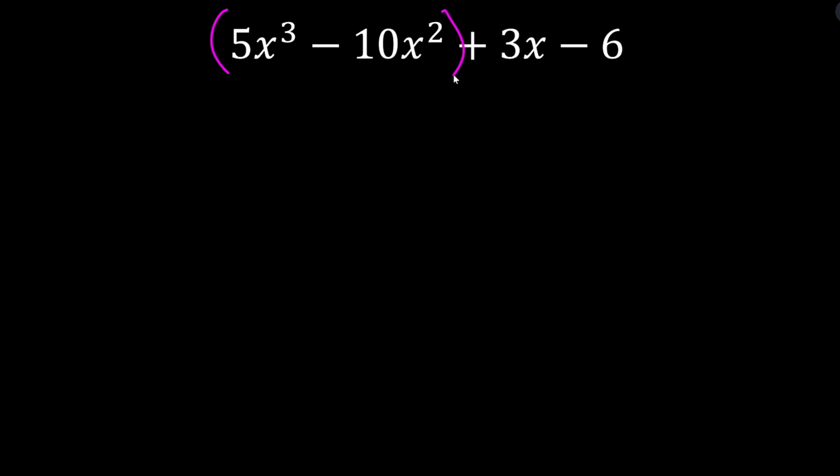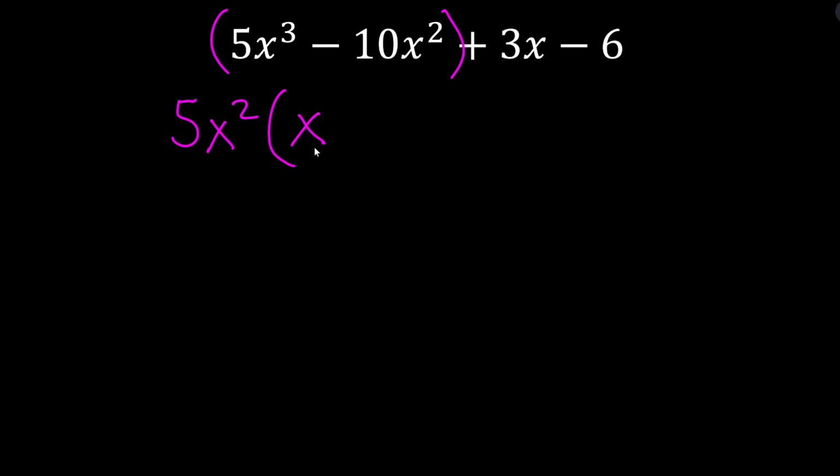We're going to group together the first 2 terms, and we're going to look for the greatest common factor between those 2 terms. So what is the greatest thing that I can divide out of both of them is one way to think about it. So I see 5 and 10, so I can definitely take a 5 out. And I see x cubed and x squared. So how many x's can I take out? 2 of them, x squared. What am I left with when I do this? Well, here I'm left with exactly x. So one way to think about this is, what do I multiply 5x squared by to get 5x cubed?